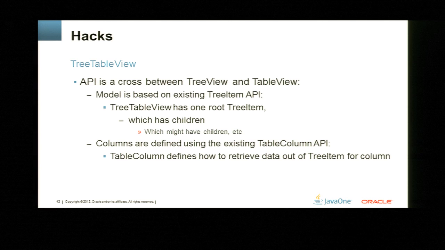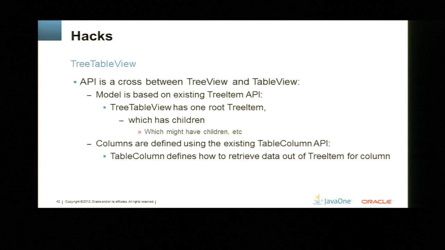So what's good about TreeTableView? A tree view describes a hierarchy of data, and does that using the tree item API. And so tree view has a root node, and the root node is a tree item. And the tree item has a value and has children. And those children are further tree items. So you can see there, there's basically a hierarchy being built of tree items.